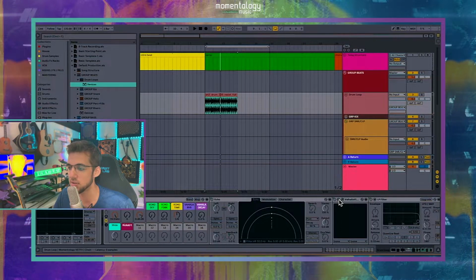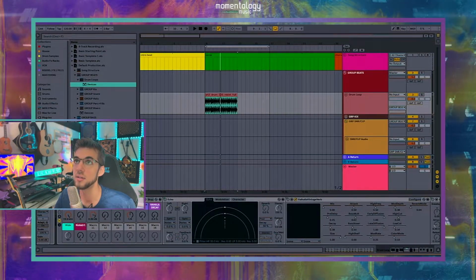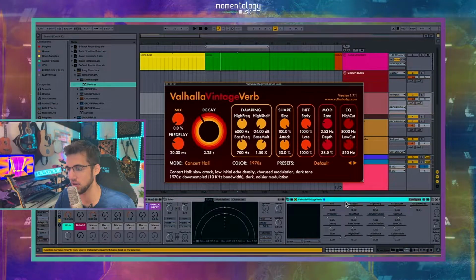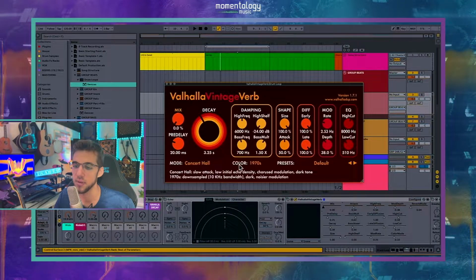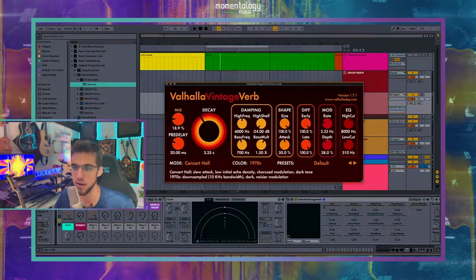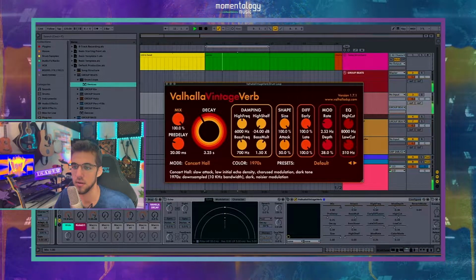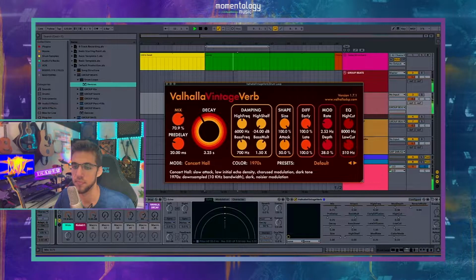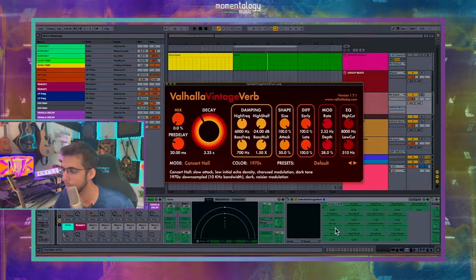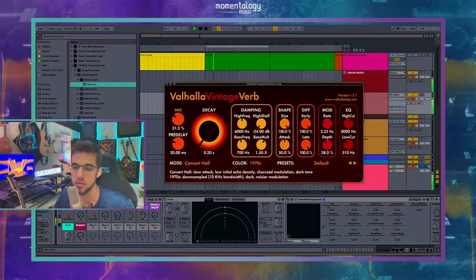Great. Now we want to map this to the mix or the dry wet of the Valhalla. Okay. So here's Valhalla. This is the knob we want to map. Now it's all right here as well. This controls the same thing. So I'm going to map mix button done. So now every time I move this up, the mix goes up. Sweet. And that's going to be the decay. So in the decay, that's right there. That's going to be how long the reverb lasts. So you got to put the dry wet up a little bit.